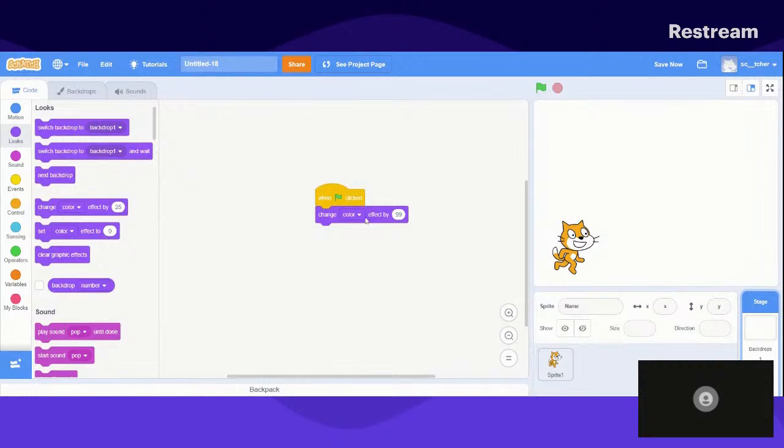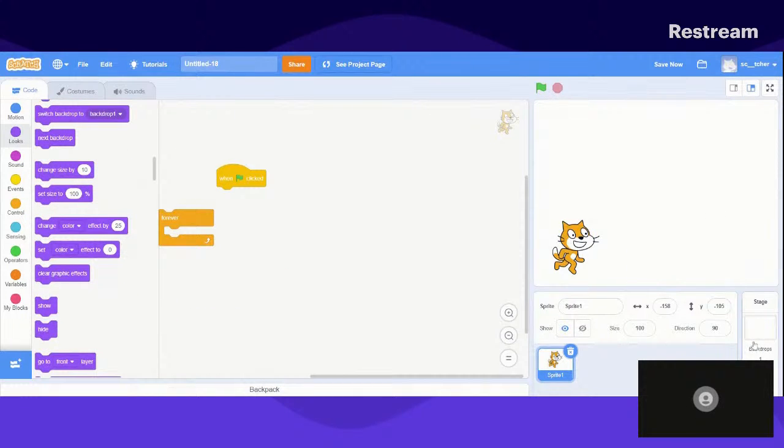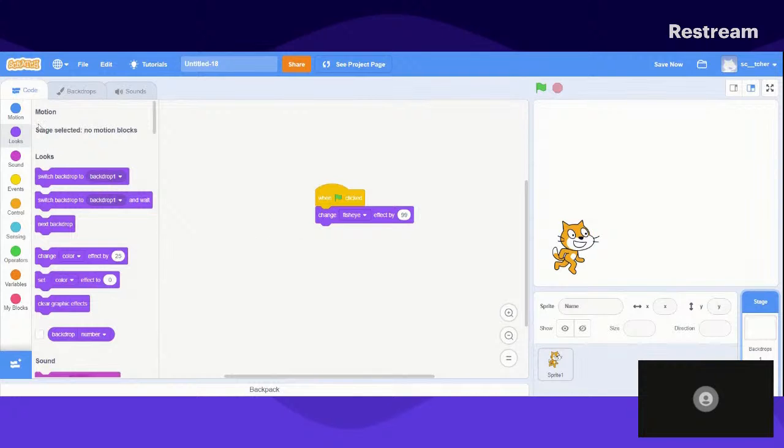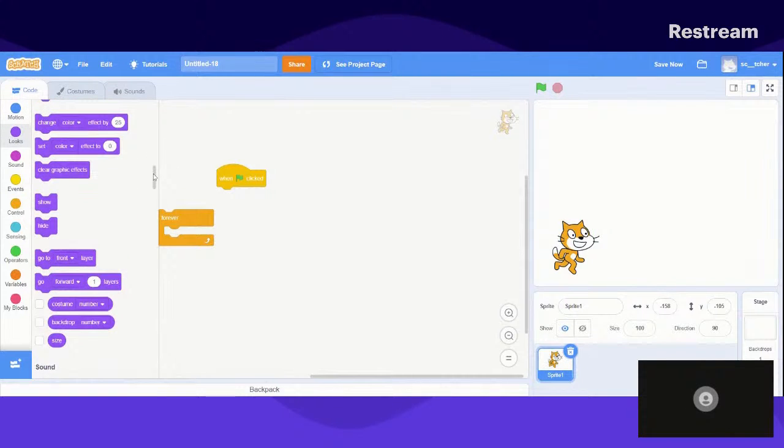And next, you can use this thing, fishy, and you can make fishy like, I'm not able to understand why it doesn't work. But you are making it in the backdrop, and now we are going to do it in this. Actually, you can write the code for a backdrop also, but motion is not available for a backdrop. Like we were making it for the backdrop, that's why it was not working. Yep. And now change color effect by 25 and see, it changes. It keeps changing its color.